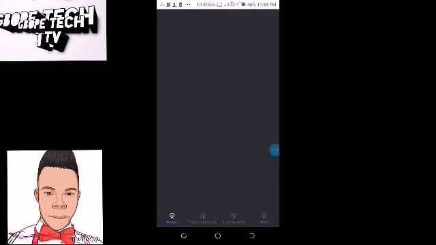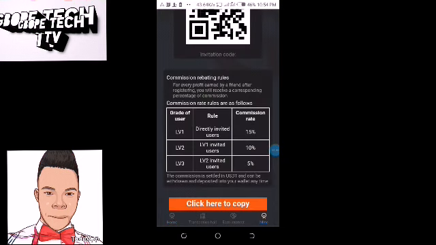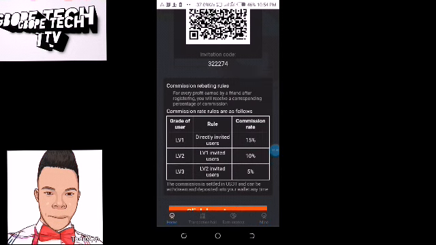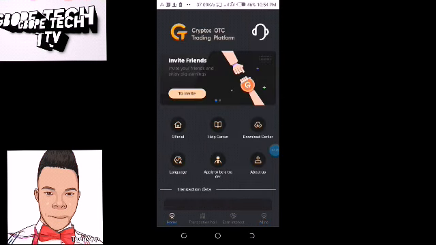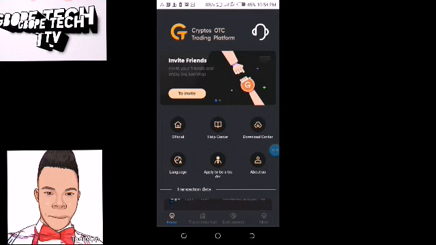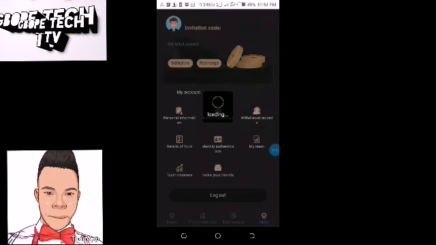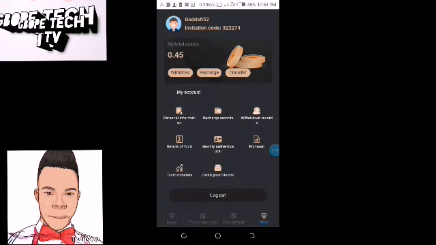A window will pop out and there are options here: your name, your invitation code, your balance. They say withdrawal, recharge, and transfer. As a new member, tap on recharge. Now, for the way of recharge, this is your TRC20. The minimum recharge amount is 9 USDT. So you copy this link, and go to your Binance account.